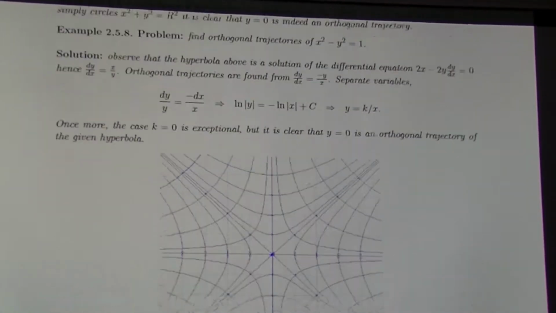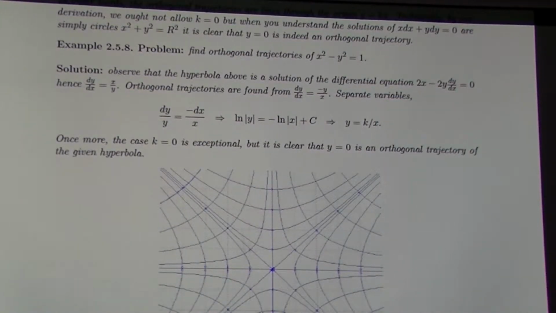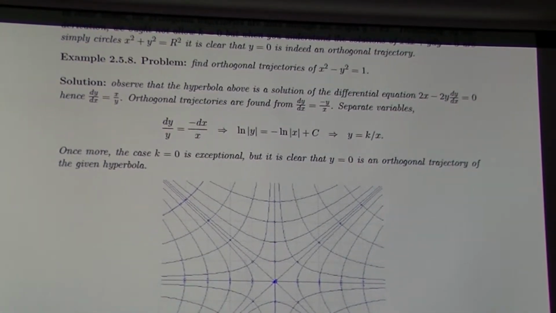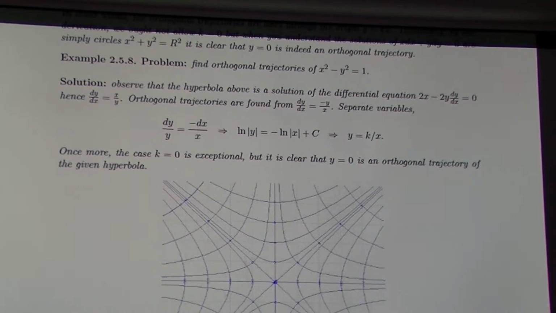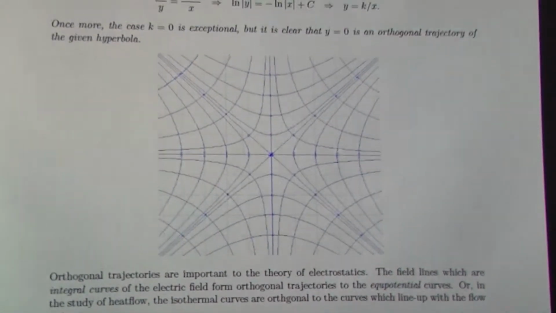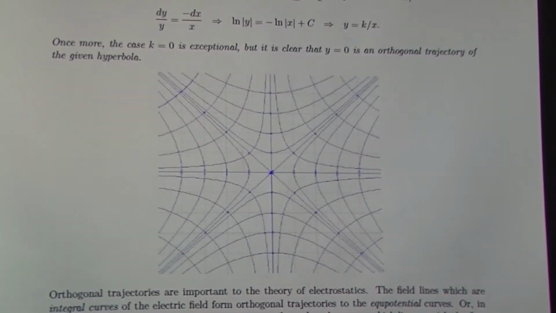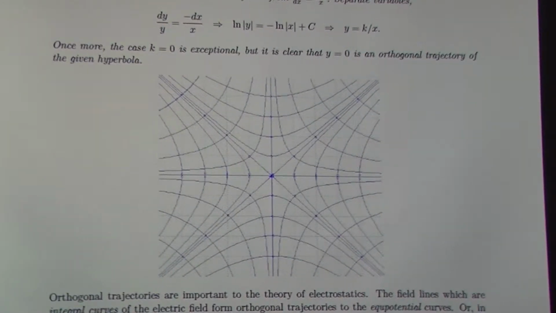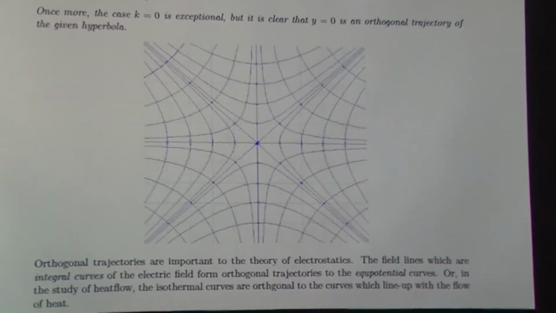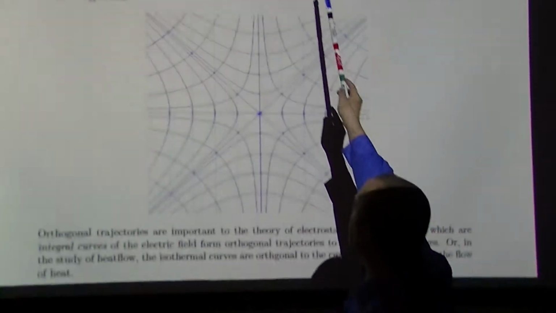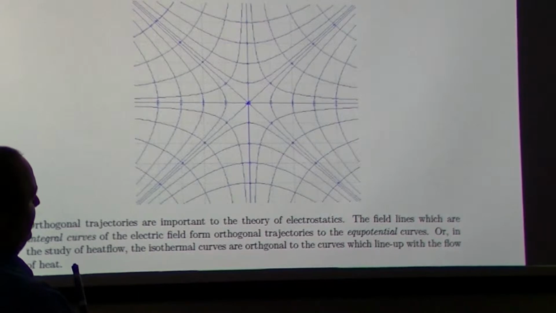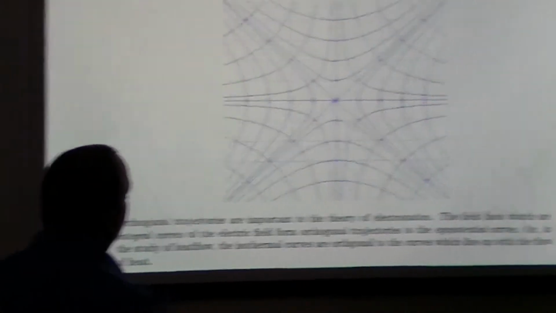The other standard problem I ask in differential equations, and even in calculus 2, is the problem of orthogonal trajectories. Given a web of solutions, you can ask, what's another family of curves which meets that given family perpendicularly wherever they meet? These are called orthogonal trajectories. Here I say find the orthogonal trajectories of x squared minus y squared equals 1. Well, that's a specific curve, a particular hyperbola.